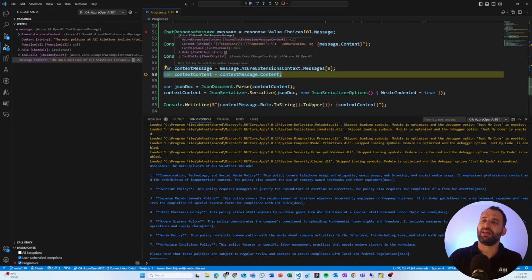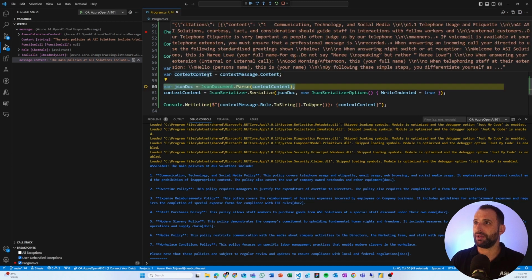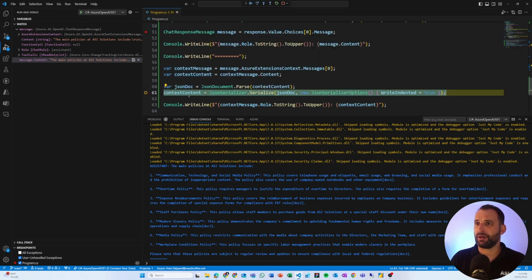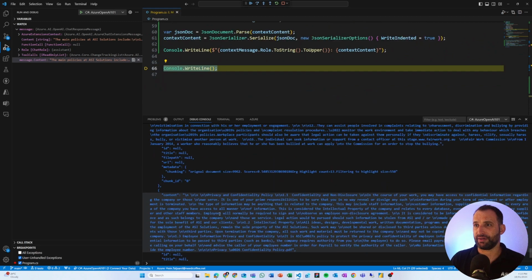Right now, it's worth noting it's probably a good idea to write some guarding around this. We don't want to just assume that it's going to come back with that message. You don't want to just assume it's going to come back with one citation. So just be conscious when you work with this to be aware that it might return nothing. And then if I look at my content over here, it's going to come back with some weird text. We're going to indent our content over there and write line, and that gives us a bit of an idea. All right, cool.